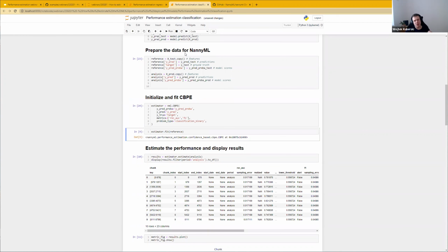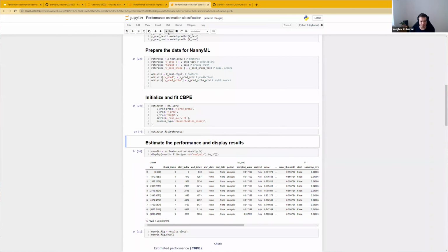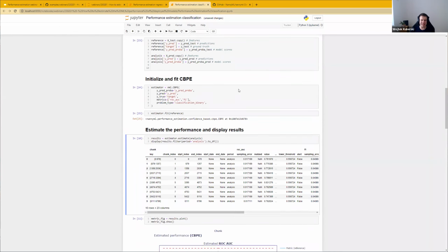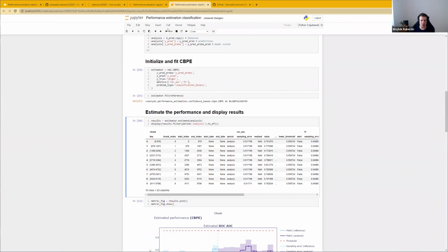And imagine this time that the story is slightly different. It's not that you're trying to predict something far in the future, but you deploy the model, you kind of forget about it, and it just keeps on running. Nobody's really looking at it. So we're going to estimate the performance.